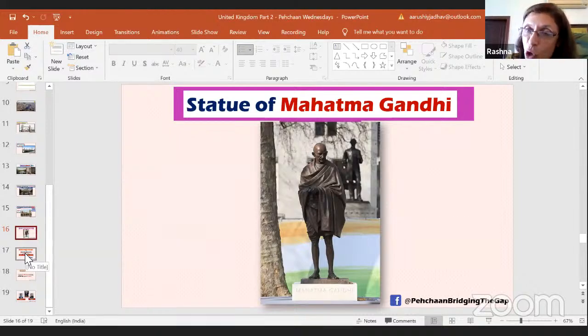There are statues of some very important people from around the world. And there is also a lovely statue of Mahatma Gandhi. So I want to show you that. You know, many Indians live in the United Kingdom. Yes, Mahatma Gandhi in London. Isn't that nice? Okay, so lovely statue of Mahatma Gandhi. You can see in the background, there are some other statues also. But Mahatma Gandhi is super special to us. So I wanted to show you that picture. Thank you. Next slide, please.